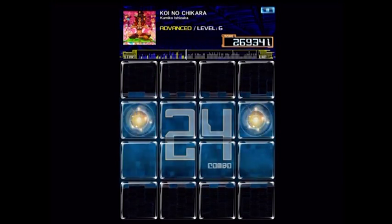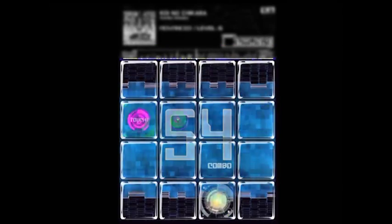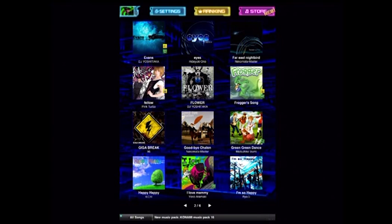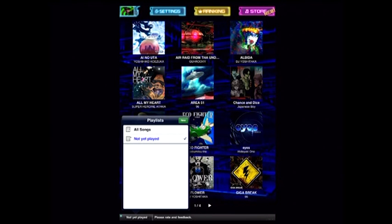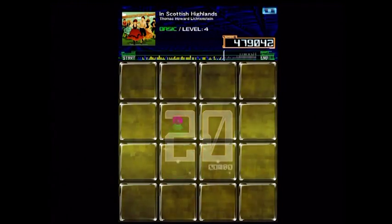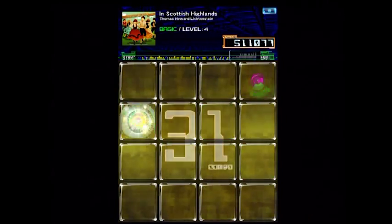Sometimes you have to tap a lot of squares in quick succession, and sometimes you have to tap a lot of squares at once. The blocks above the play area show you how many squares are coming up, but it's not very useful as your eyes are fixed on the gameplay area all of the time. Currently there are 33 downloadable packs, each containing four songs. Each pack costs four dollars, roughly £2.50 — I believe this is very expensive. It would cost you nearly £90 to purchase every piece of downloadable content so far. There are currently 135 songs available, 132 of them are DLC, and three come pre-installed for free.